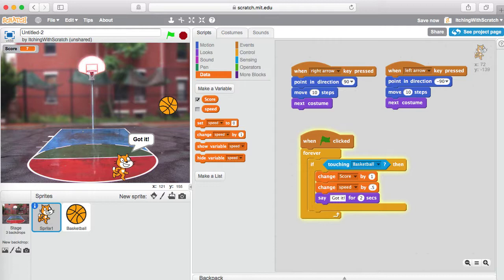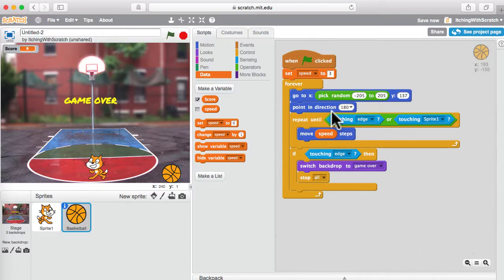So let's see, what we've covered today in this project is variables. We learned about variables. We learned about making the backdrop represent when the game is over. We learned about how to use keys to control characters and sprites. And we had a lot of exercise with repeating until and all touching and a lot of sensing and making sure these characters know about each other so that they can create some logic about the game. But variables and keeping score is a big thing, and I think that's one of the key ideas we want to have as we keep on going forward, making more complicated games, because score is a big part of games, right?